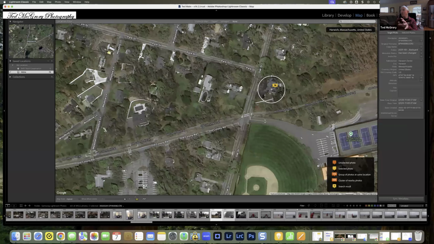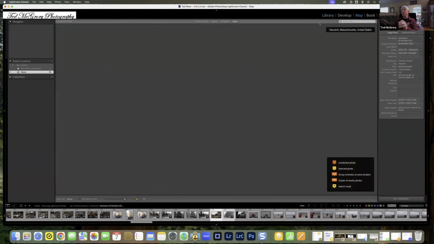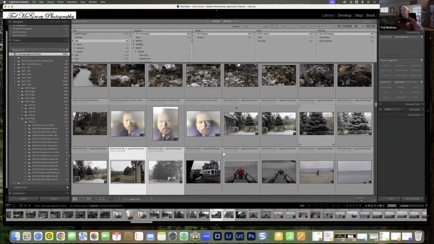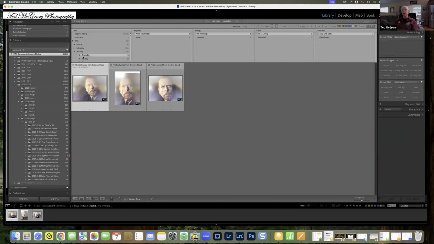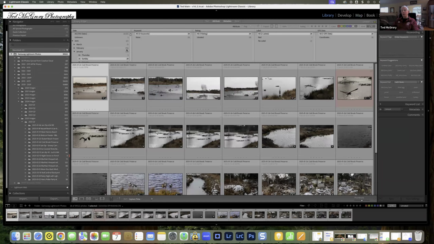Okay. There's a whole bunch of different ways you can do this. So you can play around with this, but the easy way is to go to your library, and if you want to select certain ones, you change it to, let's see, January and Thursday. Oh, that's not a good one. Okay, so this, I've got 28. These all have coordinates on them. But let's just go to the map and let's select all of these.